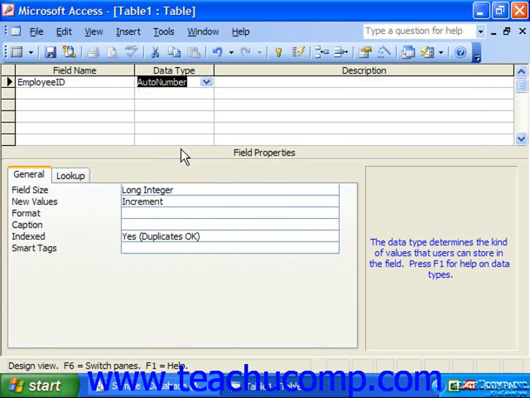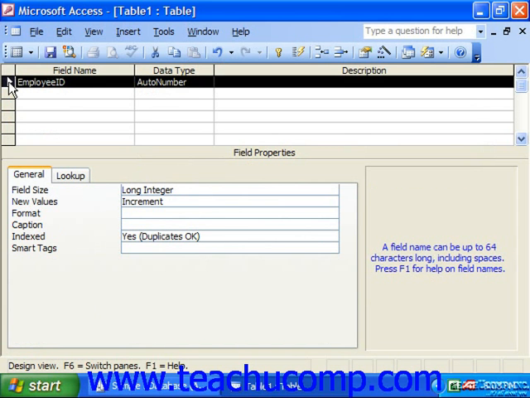Note that in Design View, the window is divided into two panes. We have the Design Grid at top, where we enter the field names and data types. We then have the Field Properties section beneath it. In the Design Grid at the top of the Table Design View, there is a small gray box at the extreme left end of each field. This is the Row Selector button. You can click this small gray square to select the entire row. You will need to do this frequently in Access, so become used to where this object is.